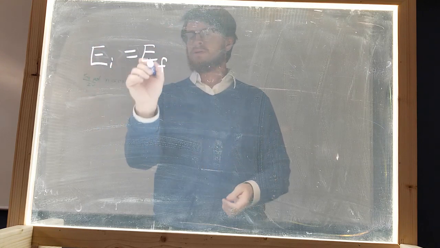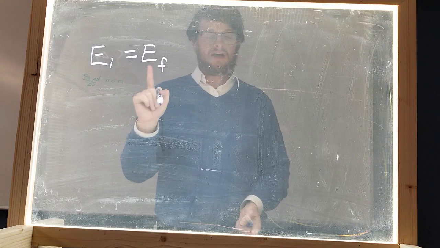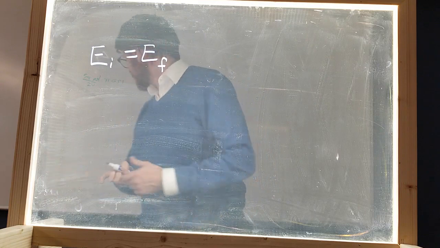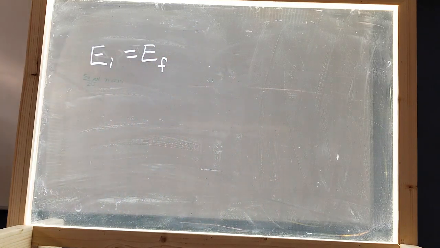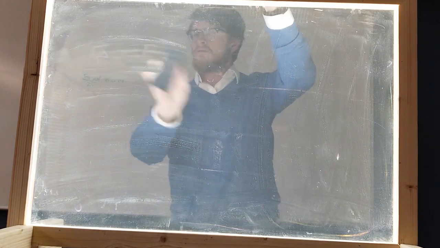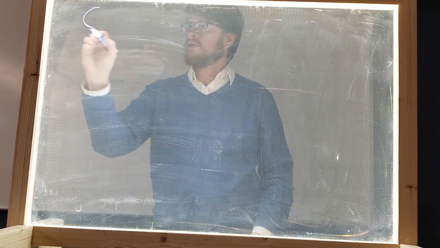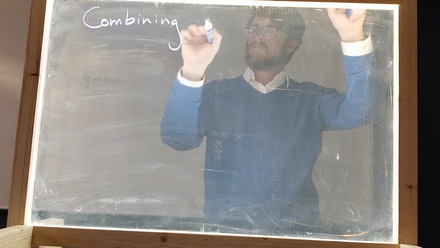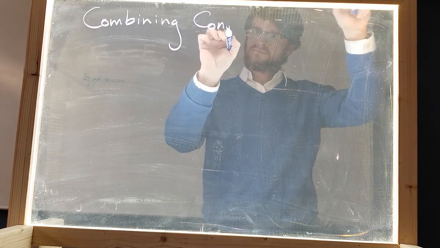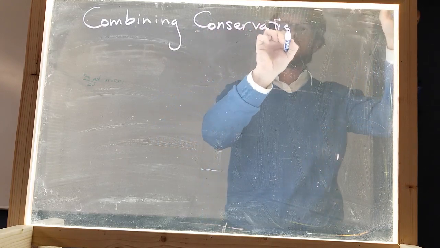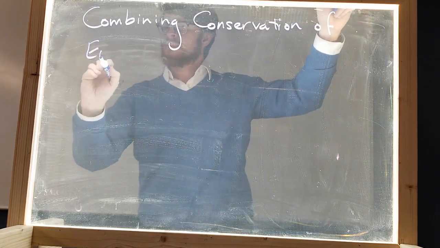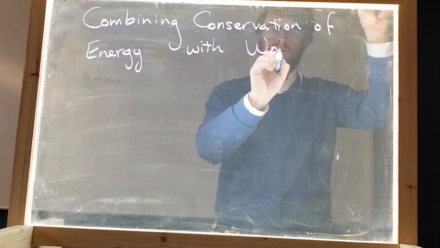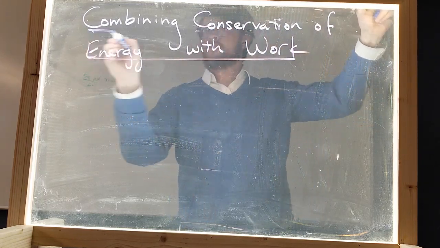So I want to deal with situations where this equal sign isn't valid, and we have more initial energy than final, or more final than initial. So that's where we're heading. So I would say our topic is combining conservation of energy with work. So that's what we're going to do right now.